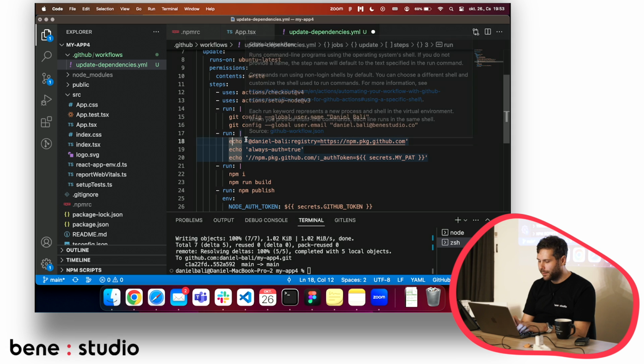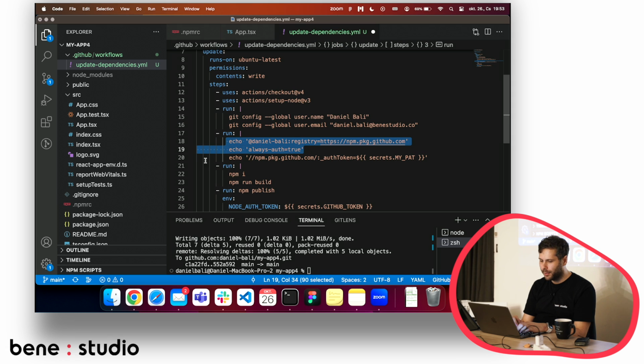So echo, then we have the same thing from the npmrc, and also that npm URL from GitHub, then :_authToken equals ${{ secrets.MY_PAT }}. And at the end of each line, we have to tell it to write it to a file.